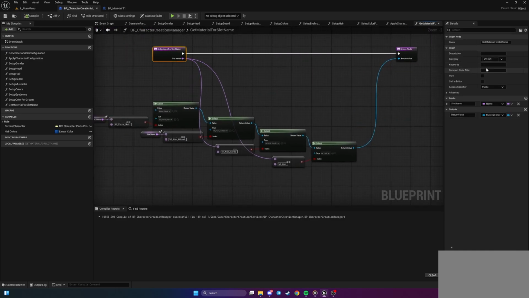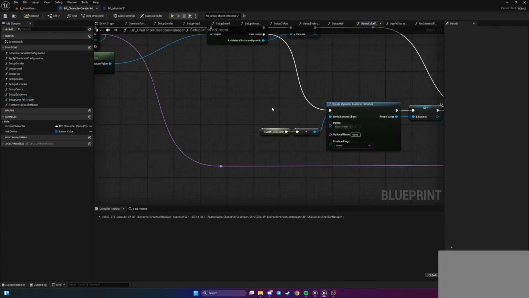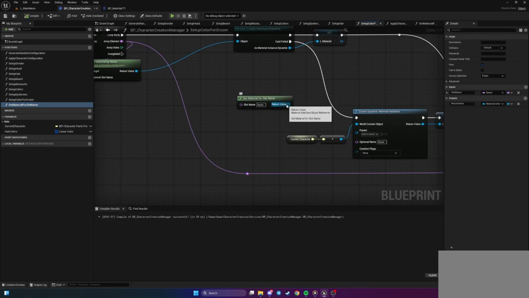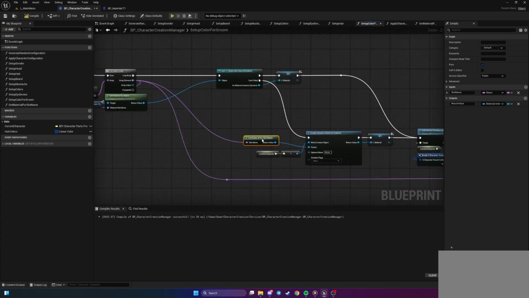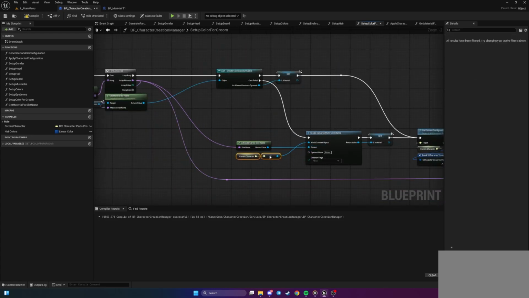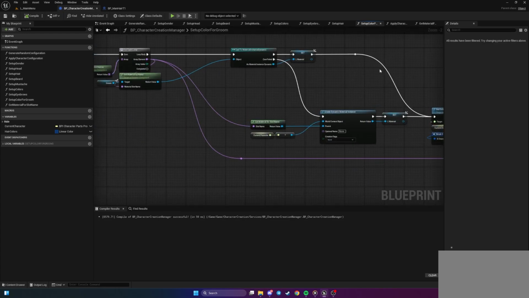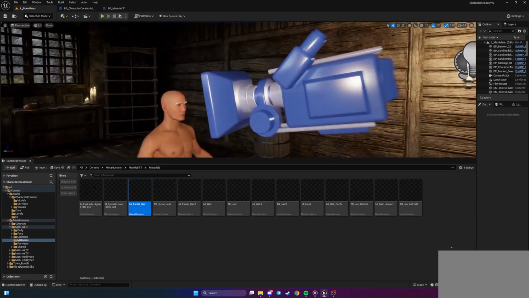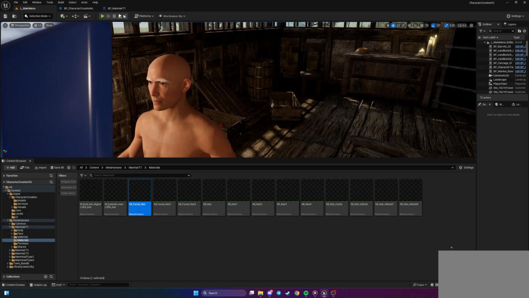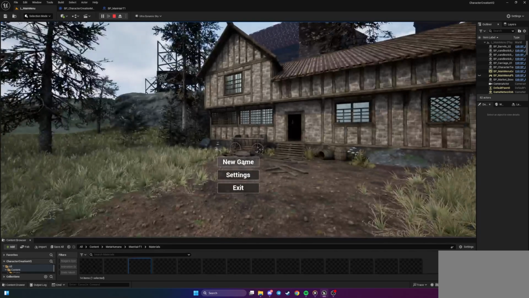Let's select this function and make it a pure function. And navigate back to setup color for groom. Here we're gonna call this get material for slot name like this and plug material here. Okay, and as previously we are setting hair dye and so on. So what it's gonna do, I think, is the color of all hair should be the same. Let's run the project and see how it works.